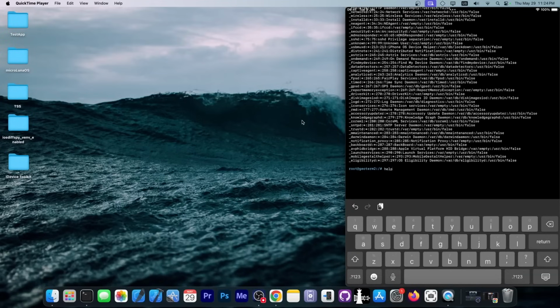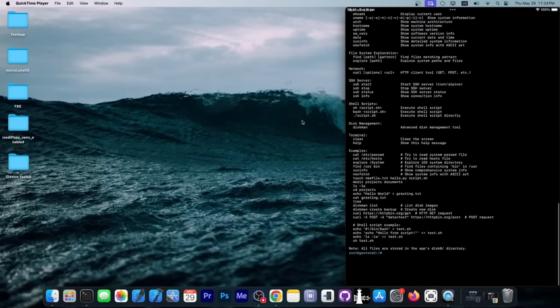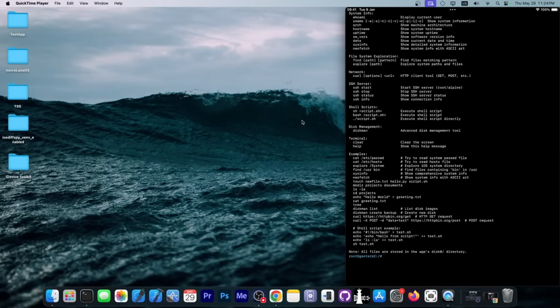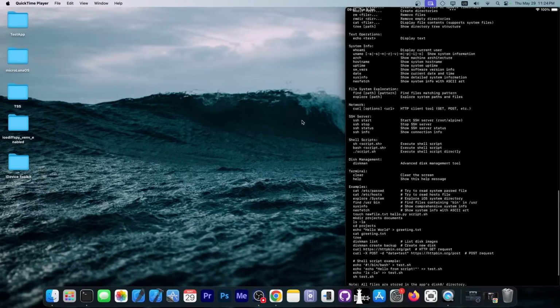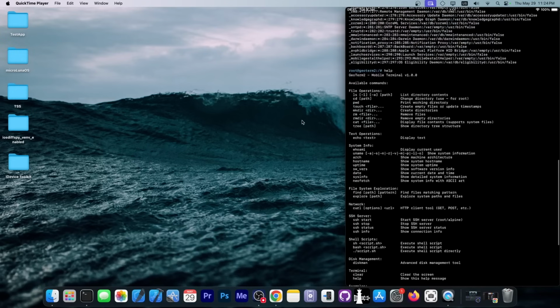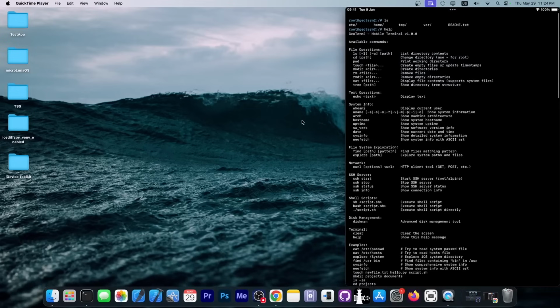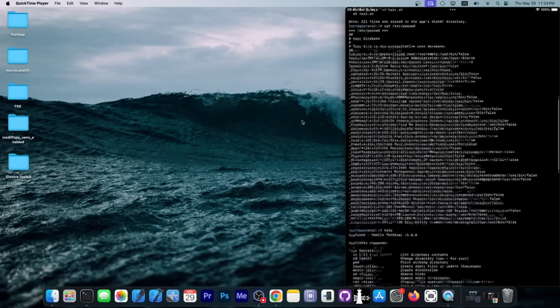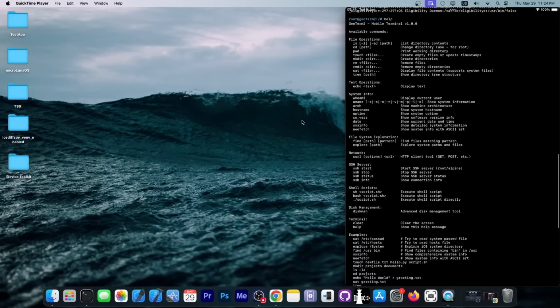Now, as I said, you can run help to see exactly the commands that are available. So there is curl, there is wget, you have sh support. There's a lot that you can do with this, and you can even connect to this from a computer via ssh, and you would be able to run the commands from here and do stuff just like you would do on a jailbreak. And in the next video I'm going to show you exactly that in action.